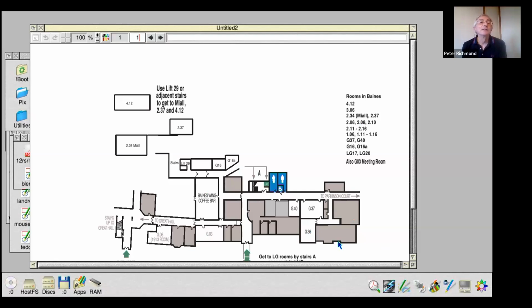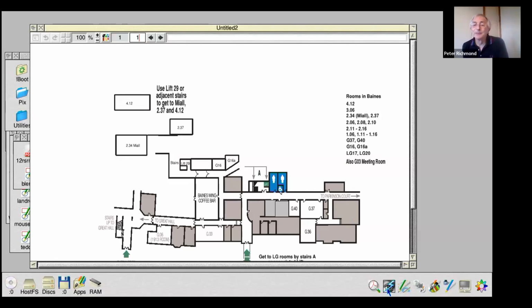There's separate, I'm not going to on this particular one, that I've separated out just this particular floor and then shown how we get to 2 rooms on the second floor there, one on the 4th floor, and some other rooms that we've got. So it's quite a useful facility.